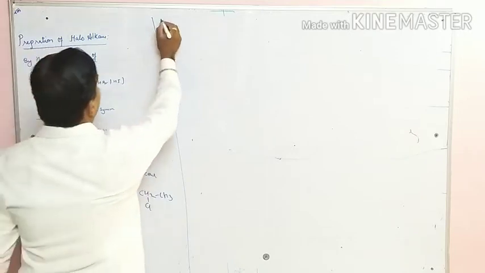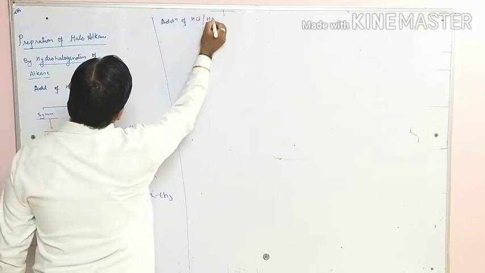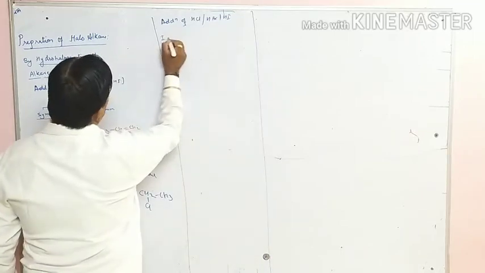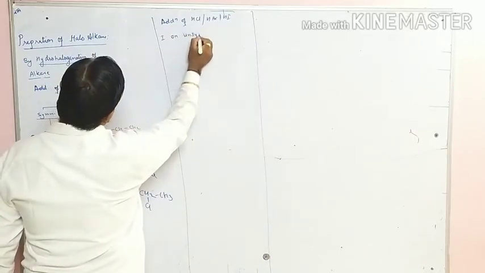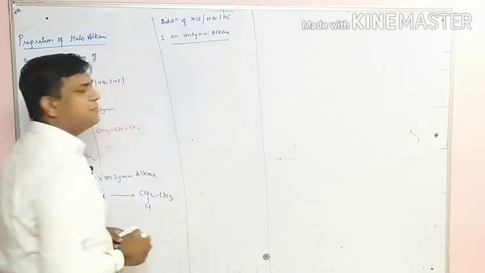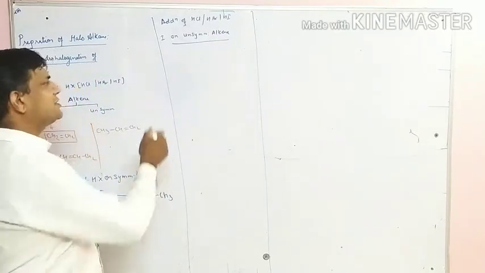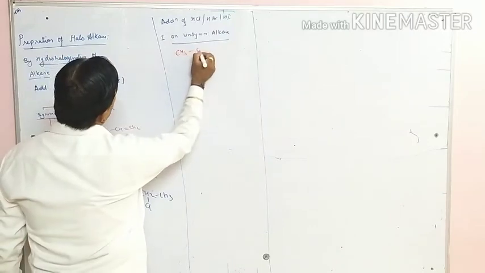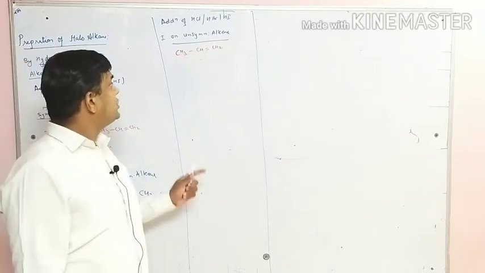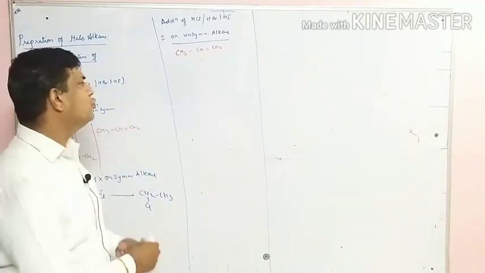Now, if we follow addition of HCl or HBr or HI first on unsymmetrical alkene. In the case of the unsymmetrical alkene, if we want to add these compounds, we have to follow the two rules. What is unsymmetrical alkene? Having unequal number of hydrogen on the both side of the double bonded carbon. This is unsymmetrical alkene. If we want that this should undergo addition reaction, then this addition will take place according to two rules.